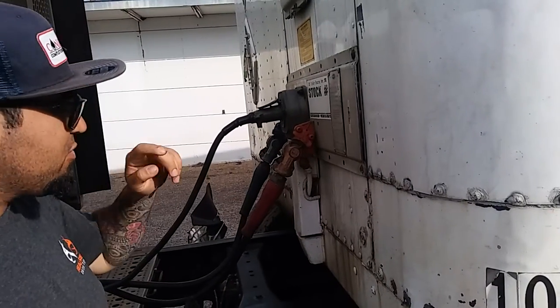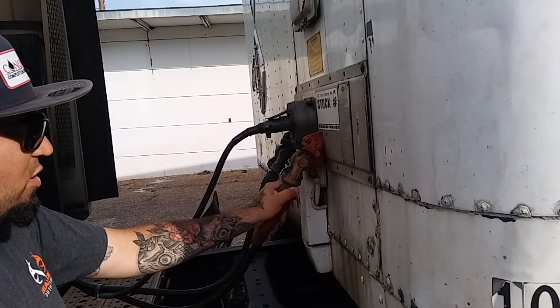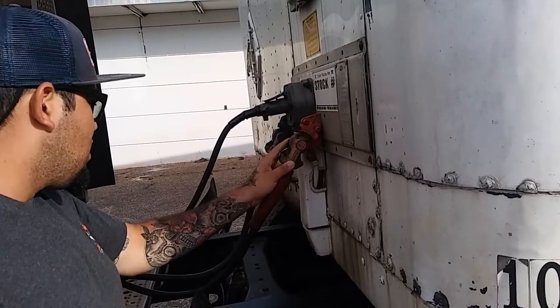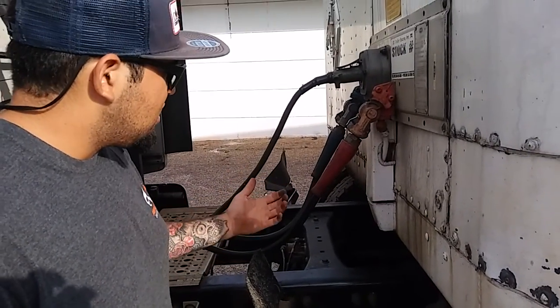I can remove them at 90 degrees and check both inside grommets. Make sure they're present. There's no weather wear. There's no debris inside of them blocking them. Hoses going to and from my airlines have no abrasion, bumps or cuts, and they're not leaking.